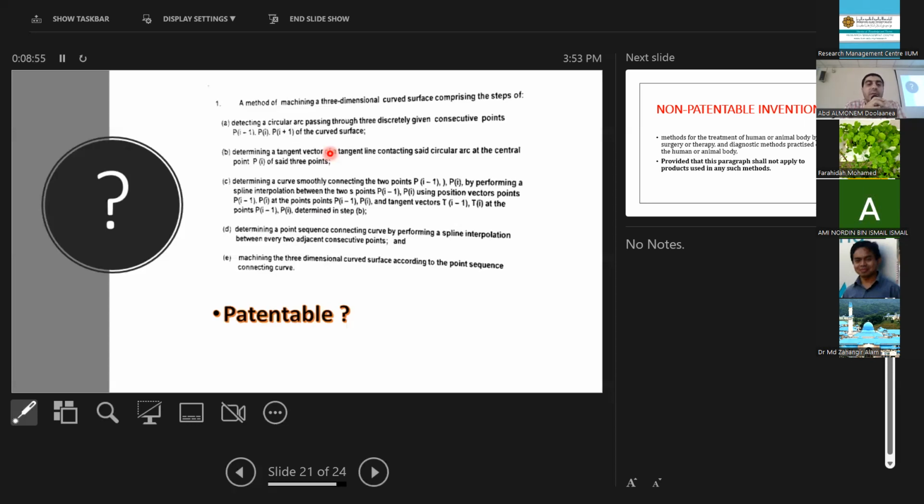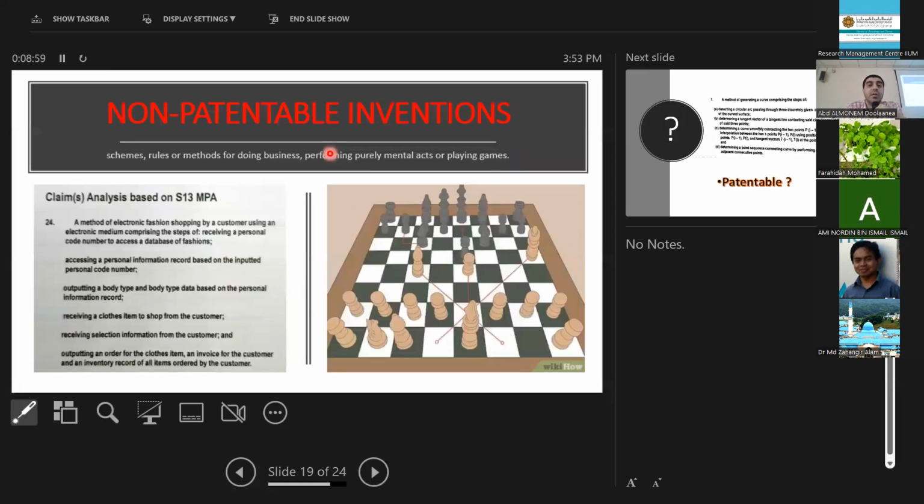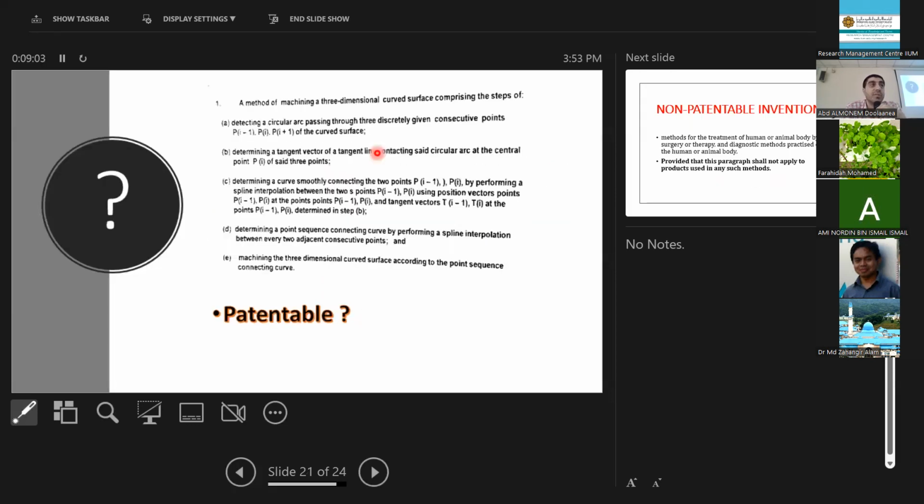Step E, okay. Actually, yes, correct, patentable, because it's not a pure mental act. This is actually a process, a real process. Method of machining, I mean cutting or grinding or something like this. Using the steps of making the drawing, calculating the central point, calculating whatever, but at the end, we do the machining. So basically, it's a process. Like if you want to do, for example, a method for extraction involving some step calculating the average temperature. If you want only calculating average temperature, cannot, but it's part of the process. At the end, it's an extraction process. Okay, but it involves some mathematical equations and mathematical methods. It can be patented.